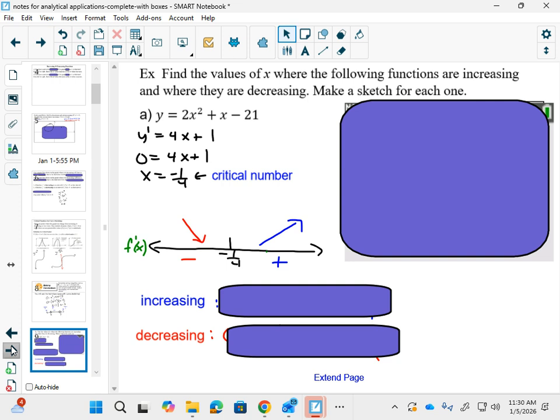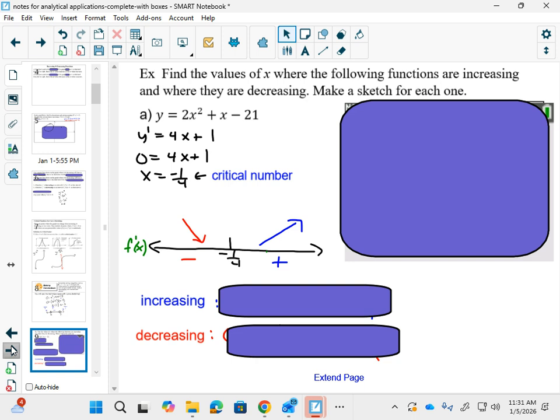Okay? So by drawing the sign diagram and labeling the derivative beside, it's telling me, okay, I'm going to plug in 0. What am I plugging 0 into? Into my derivative. When I plug in 0 into my derivative, I get 1, which is positive. I write a positive in this section. This whole section is increasing. I plug in -2 into my derivative. It's negative. This whole section is decreasing.